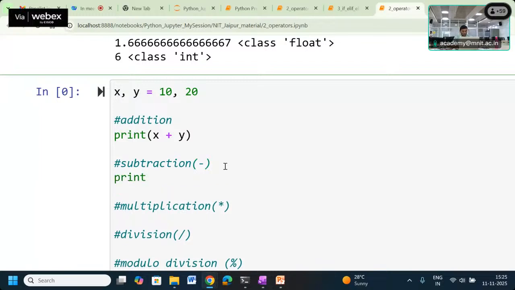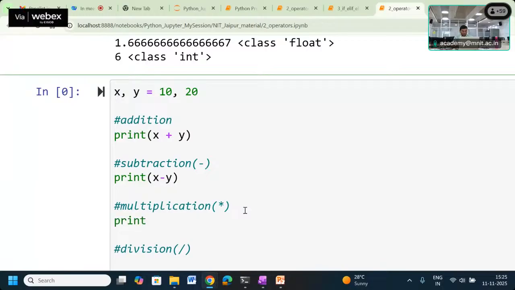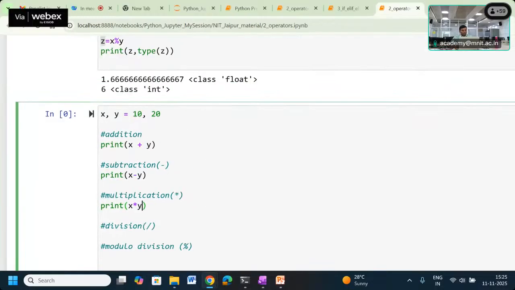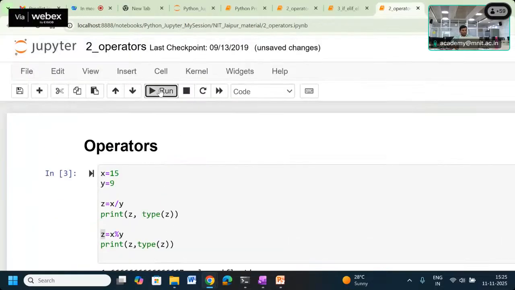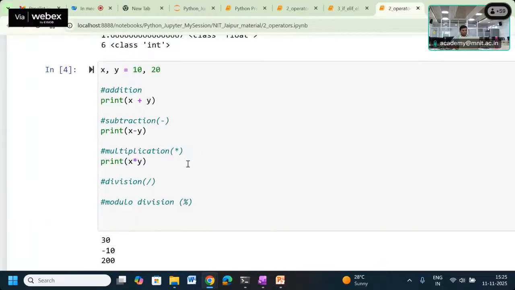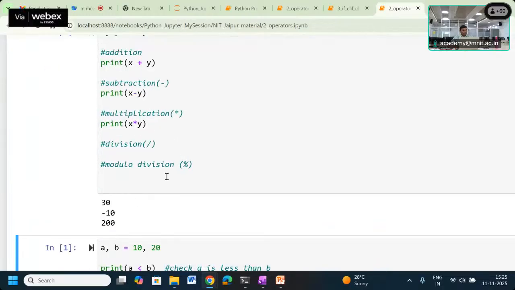Similarly, you can try the subtraction x minus y, the multiplication, and print x division y. Whenever we require any arithmetic operation, we can apply the appropriate operator. For addition, 10 plus 20 gives 30.